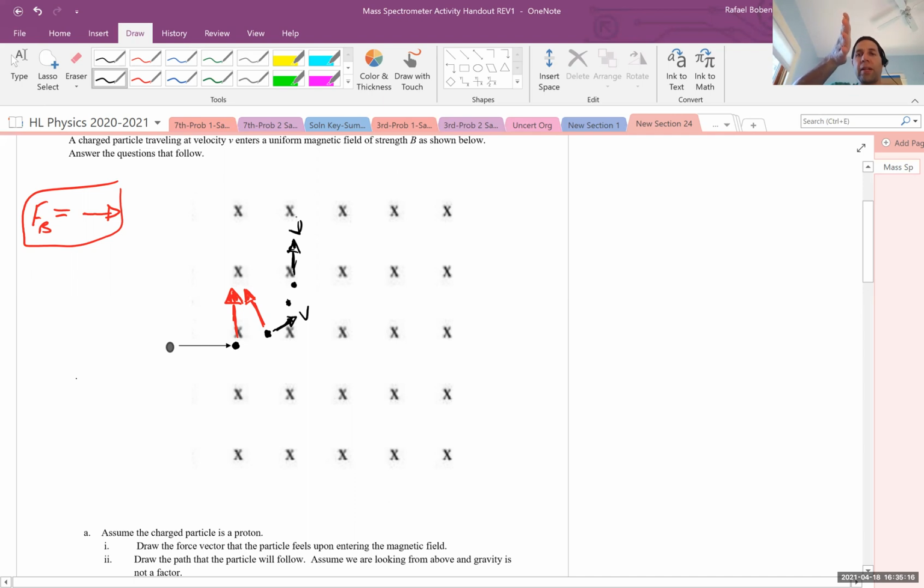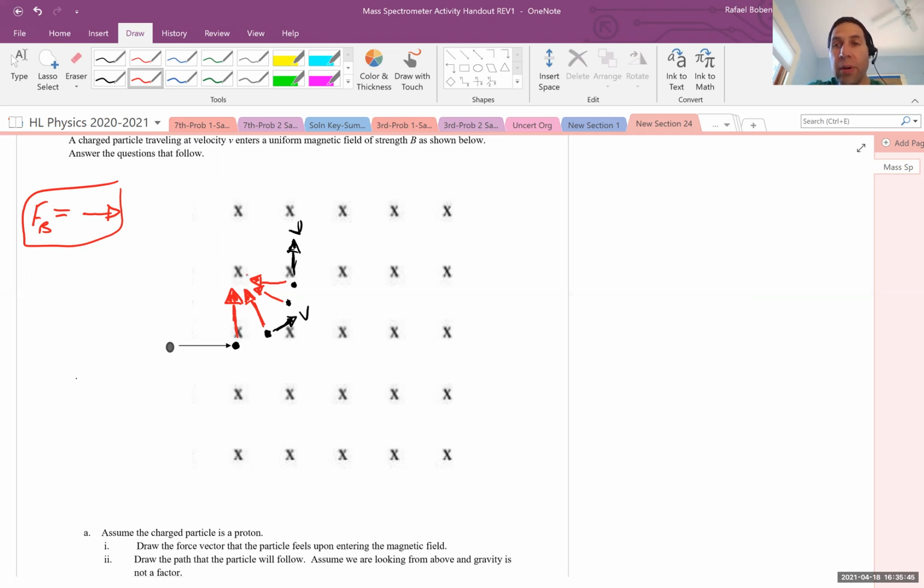And so if I apply the right-hand rule now, thumb is now pointed straight up, fingers into the page. I feel a force to the left. So notice the magnetic force is now here. And let me just add this one in here. It would be something like that. Now, what do you notice? What do you notice is going on with this particle's motion? Notice all these force vectors are pointing towards one common point, roughly speaking. And that's because this particle is moving in a circle, okay?